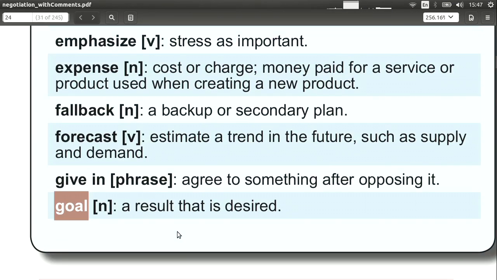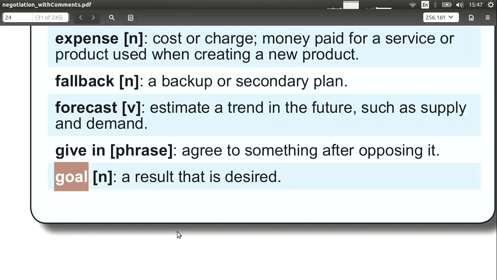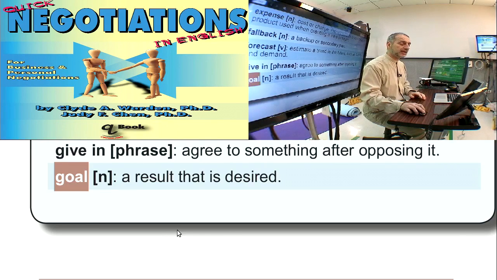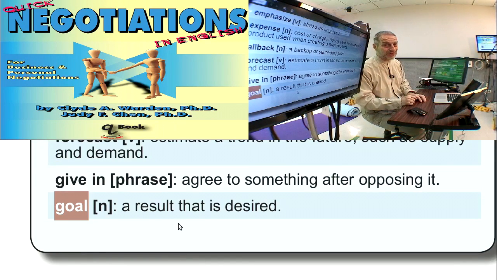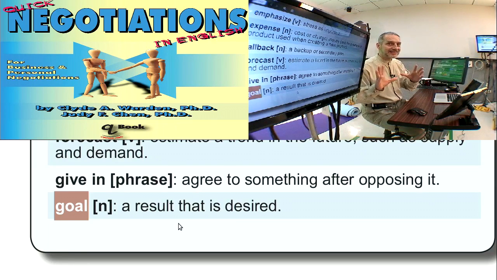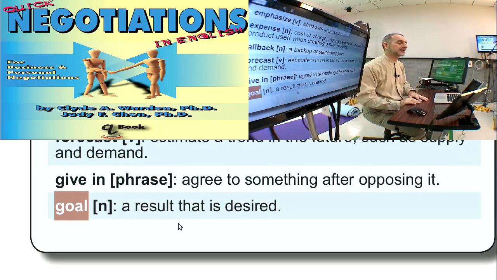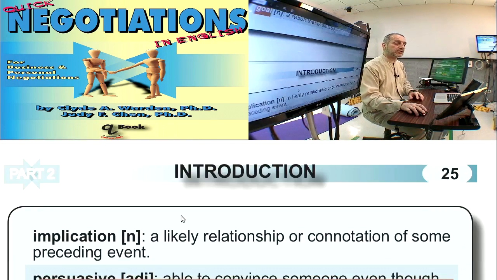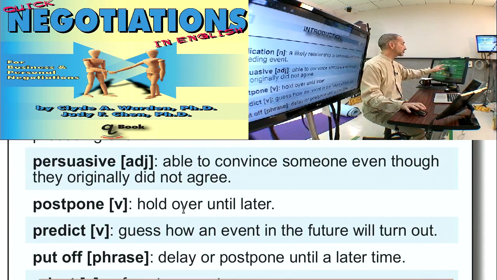'Goal' is a really key word and a key concept. It's very important to set your goals before you begin your negotiation. Usually you would not say this in the negotiation because you do not want to tell the other side your goals — your information is secret. You do not want to tell your goal to the other side, unless it's a very special, honest, open negotiation, which is very rare. Usually you keep your goals secret, using this word only inside your team: 'What are our goals for this negotiation?'